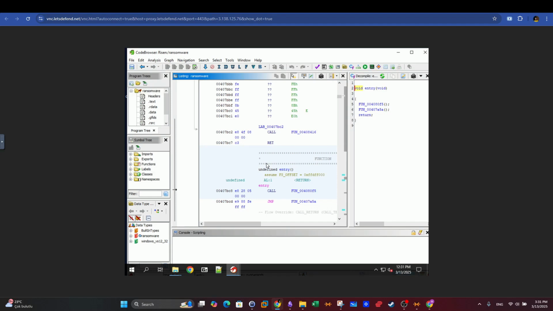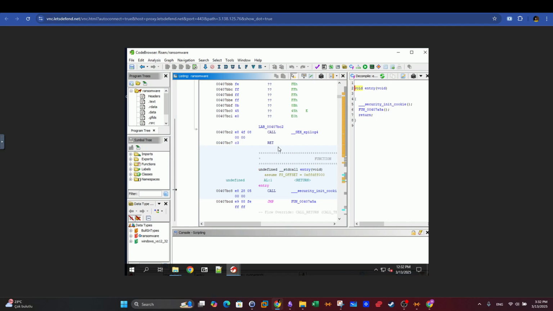Now, since we know how the ransomware works and what the main components are, we're going to dive directly to the main idea. The main idea here is to find the file extension that's used to encrypt the system files. To do that, again, we're going to have to search for function calls. Usually when the ransomware encrypts the files, it recreates the files or moves them to a new location with a new name. That's why we're going to search for a Windows API function that's used to rename files or to move files.